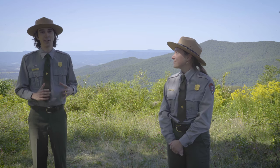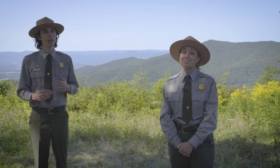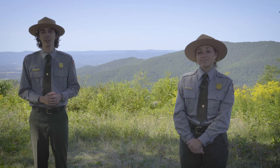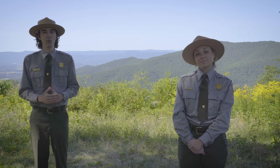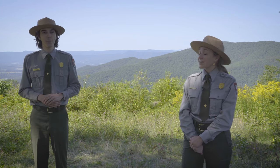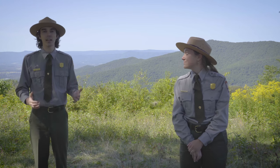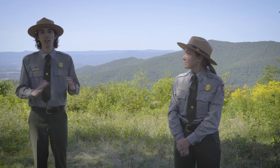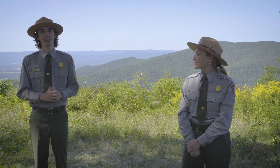Shenandoah National Park is really crowded, especially during the fall. You always want to make sure you have a plan A and a plan B, especially if you're going out on trails — those parking lots at trailheads often get full by 9 a.m. Areas like Old Rag, White Oak, or Dark Hollow Falls are often full by 9 a.m. on weekends. So make sure you get there early. When you're on those trails, make sure you stay on the trail — we've got a lot of delicate ecosystems that you can damage. Also make sure you stay safe: never climb on wet rocks by waterfalls. Stay on the trail and stay safe.